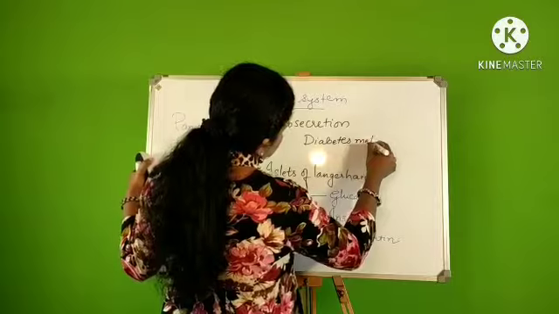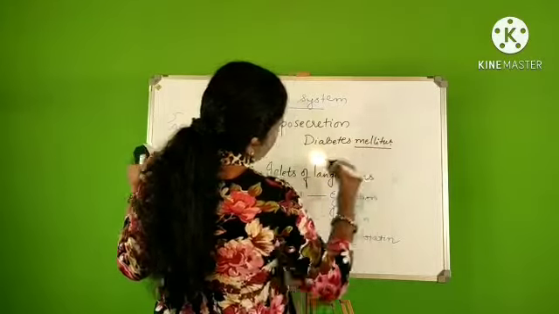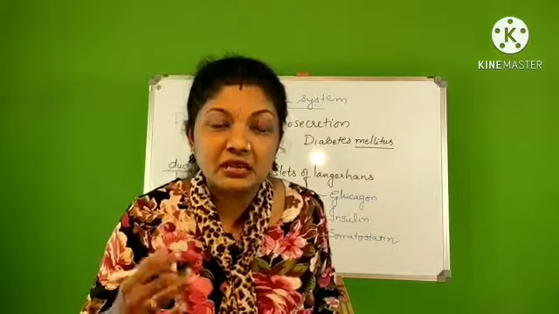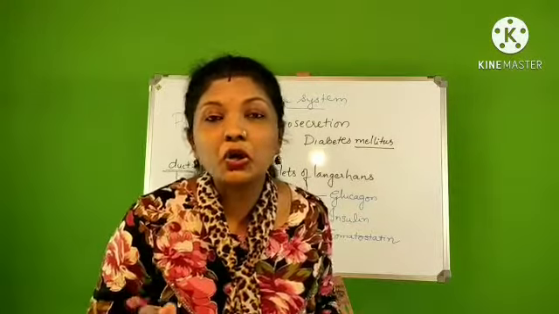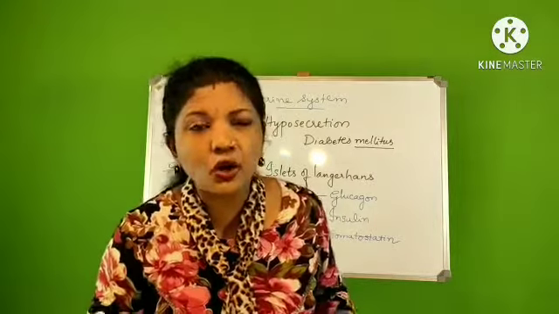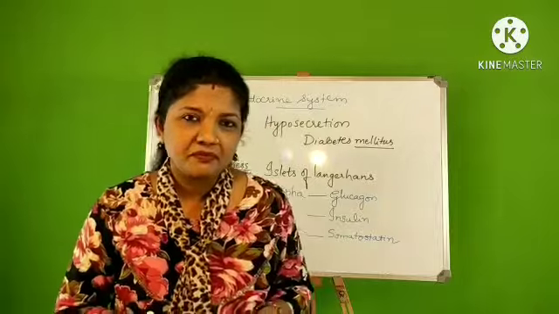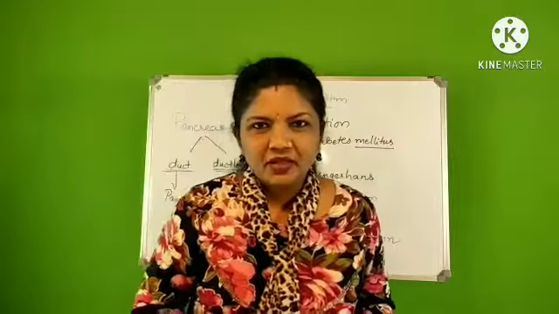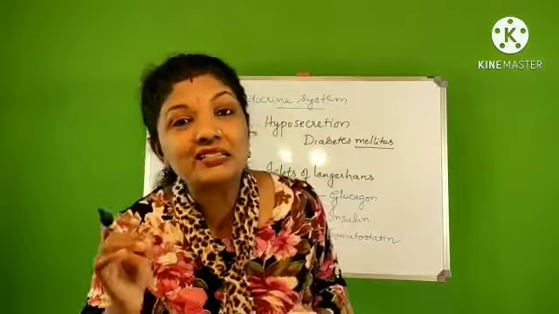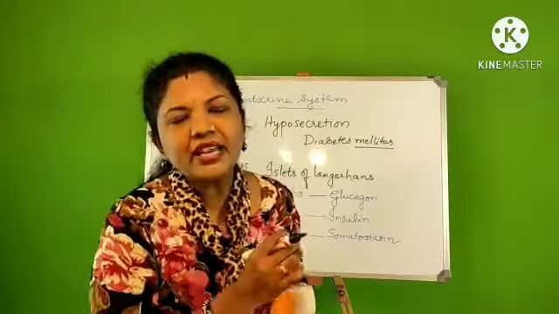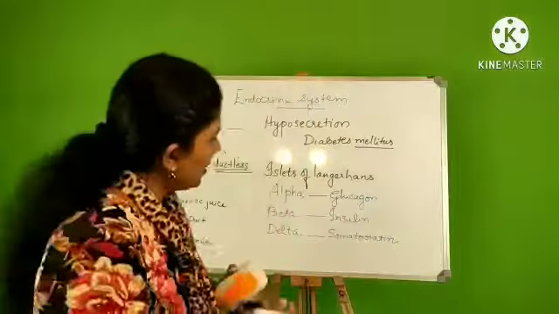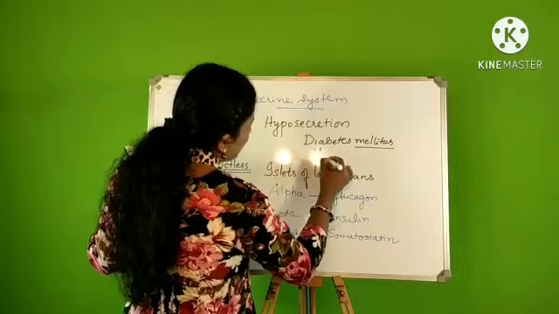What is this? Mellitus. This word actually means honey. So diabetes mellitus is the normal diabetes you are familiar with. At least one person in your house will be suffering with diabetes. So that's a common thing, commonly called sugar diabetes. In diabetes mellitus, the urine is loaded with sugar. It is also called hyperglycemia.